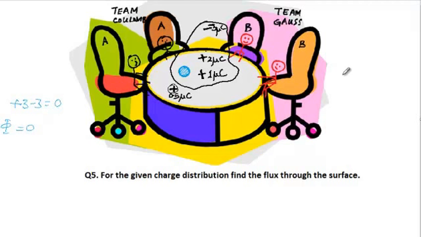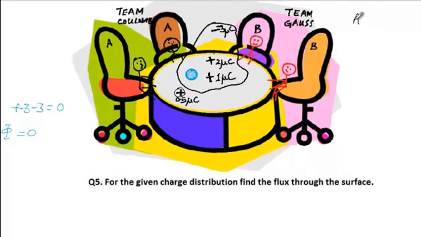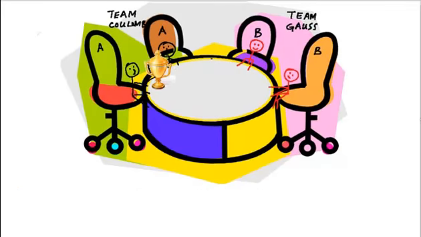Let's see what Team B says. Oh, it seems Team B did not listen to the question carefully. So they do not know the charge on the metal piece is 0 because the piece is neutral, and they have not been able to answer this question. So now for the final result. Team A has 4 points and Team B has 3 points. Slow and steady wins the race.